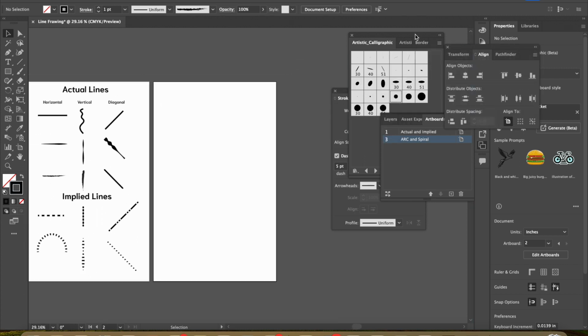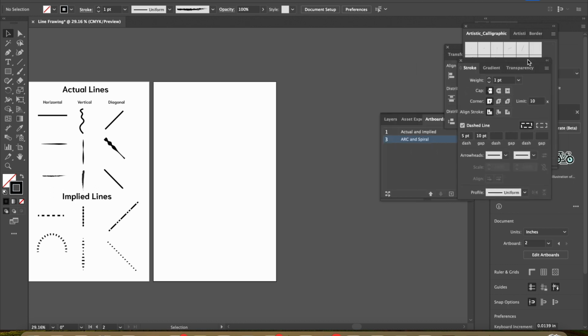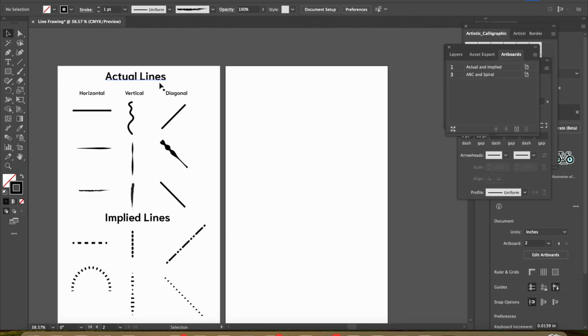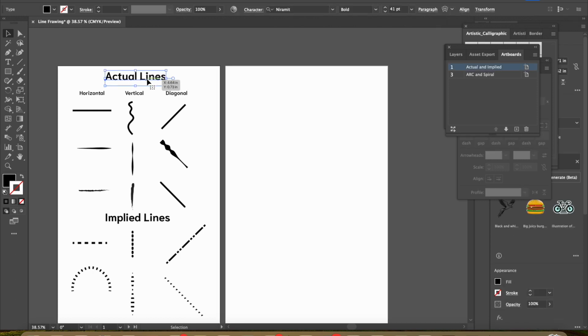So I'm going to pull it so it doesn't affect my artboard. Here, let's enlarge. I'm clicking on the actual lines, I hit Command C, Command F, copy and paste at the front. Then I'm clicking on the actual lines and holding Shift.